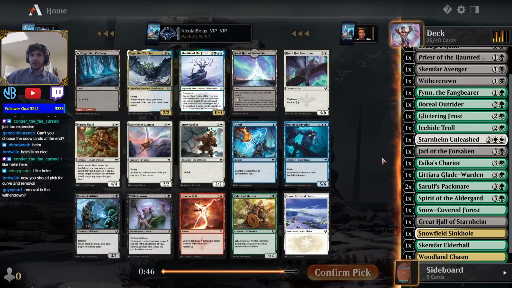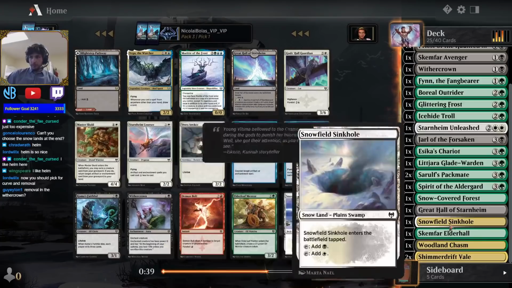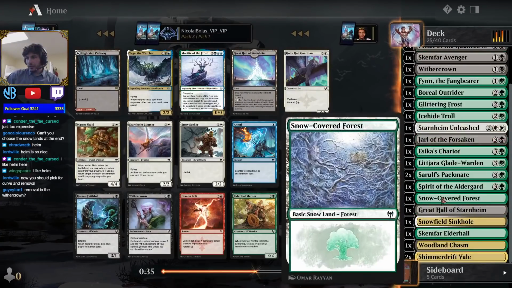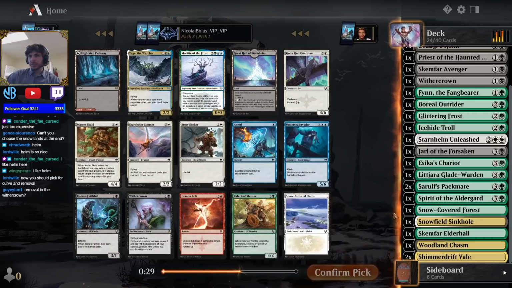Okay, so looking at this pack, the rare is a land for black or red. We are not playing black and red, so we don't really care. Our mana base is looking great, though. We're not going to play this right now. So we have 1, 2, 3, 4, 5 snow lands and a Skemfar.